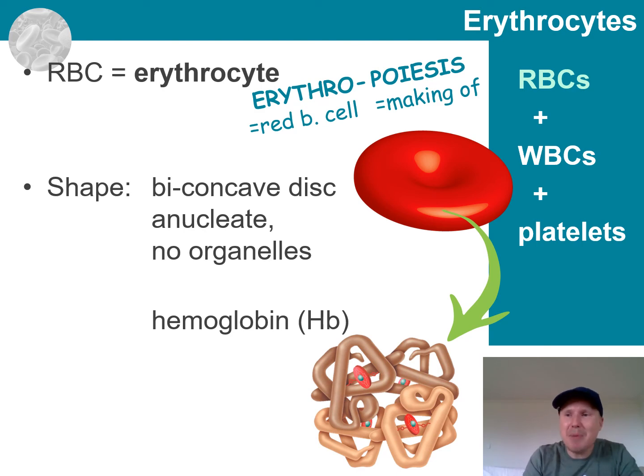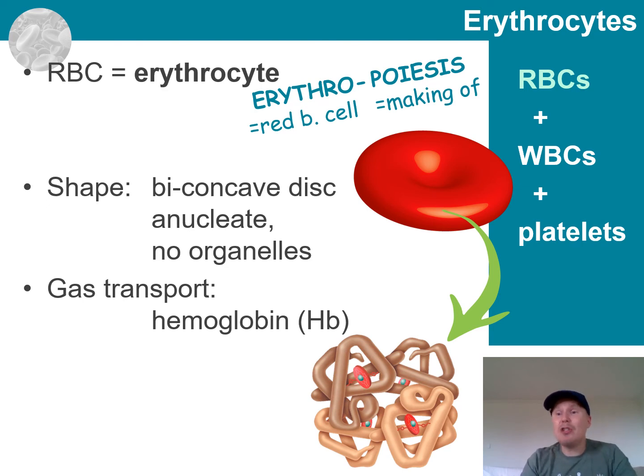Red blood cells contain hemoglobin, which you might have heard about earlier. In fact, about 97% of the red blood cell's volume, not counting the water, is hemoglobin. So it must be a very important part of this. Well, I guess that the next logical question is then, what is the function of hemoglobin? It is, of course, to a large extent, the gas transport. In addition to transporting oxygen from the lungs to the body, hemoglobin also plays a role as a pH buffer and participates in the transport of carbon dioxide away from the tissues to the lungs.